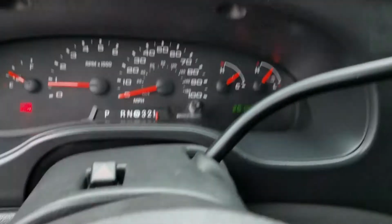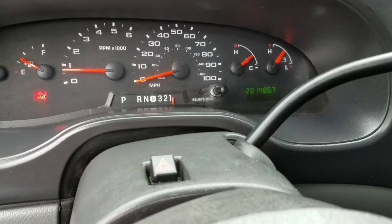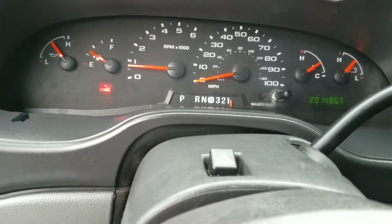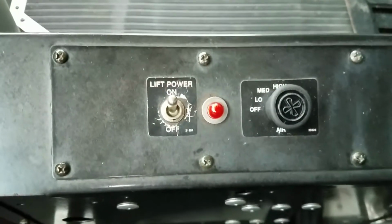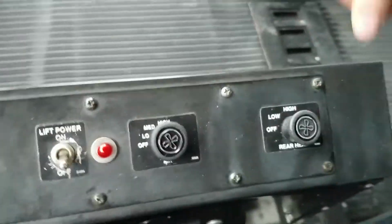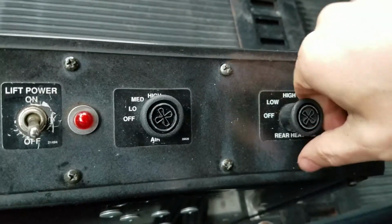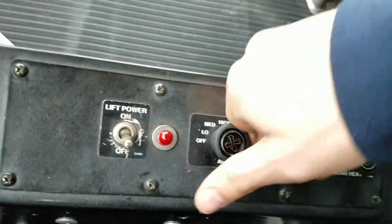I'll show you the miles since we've got it running. 201,486 at the moment. The van has to be running. There's no check engine lights on. That brake light is on because I have the emergency brake set. This lift for the power has to be on. I'm going to turn it off now because we're done with the lift. It's got the rear air controls. So you can hear those working.